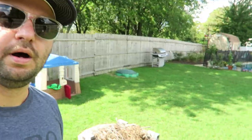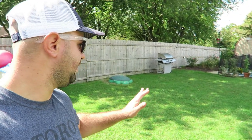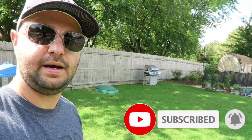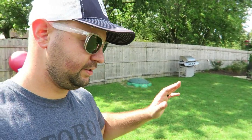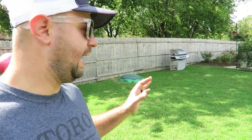I usually tend to keep this a lot lower than my front yard. Obviously tall fescue likes to be cut tall, but as you can see it's filled in very nicely. I didn't do any kind of kill-off or anything in this backyard. I just pretty much threw the grass seed down, put some peat moss on top, and obviously some starter fertilizer. Sorry for the noise in the back — that's the pool.